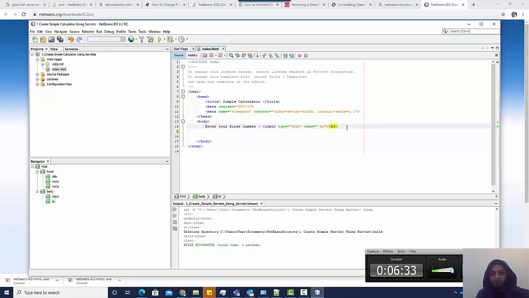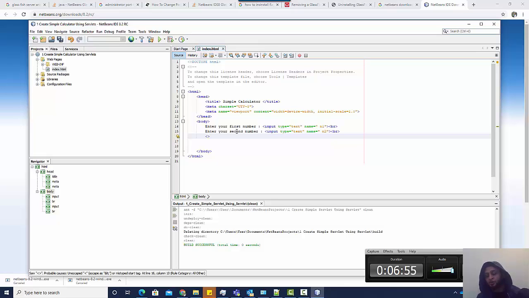I'll just copy paste here. When I have the code, it's better to copy paste, right? Second line: Enter your second number, input name is equal to n2. Then we need to give four options to the user.